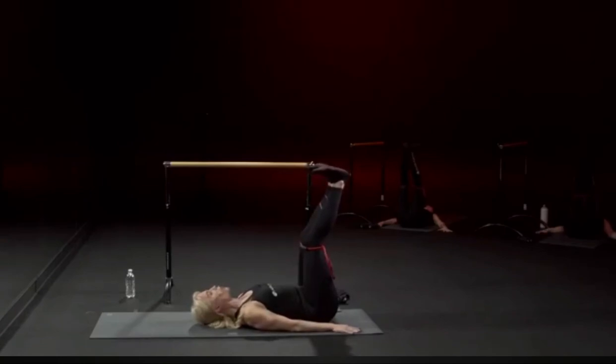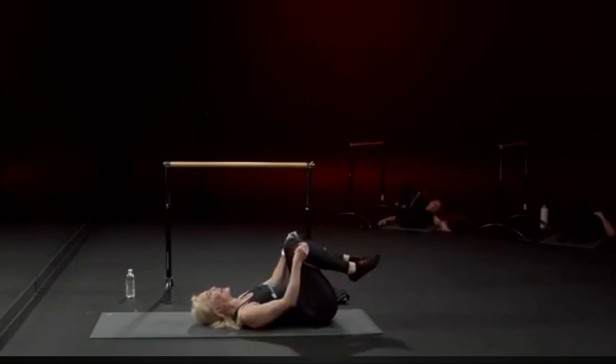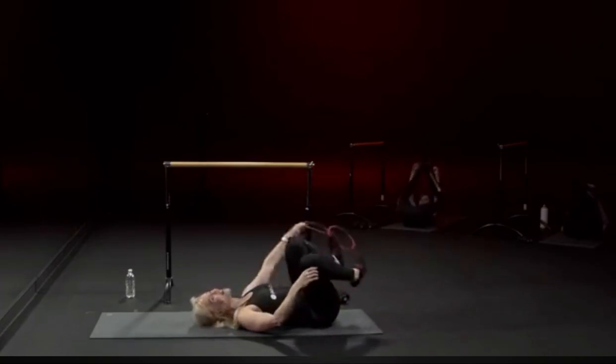This is your final challenge for all of your abs. Every time you tuck, you stamp your feet to the sky. 1, 2, 3, 4, 5, 6, 7, 8, 9, and 10. Nice job. Go ahead and peel the tube off of your legs.